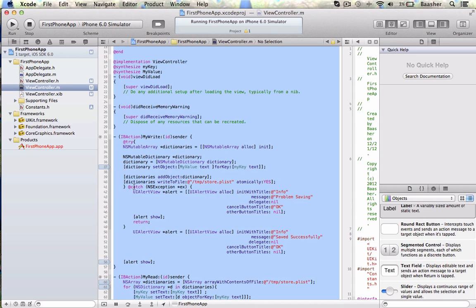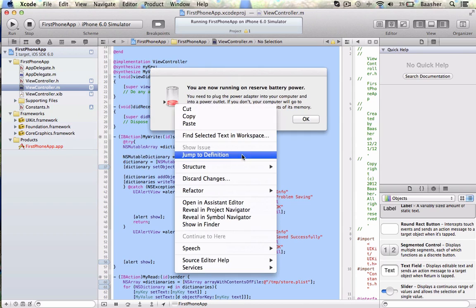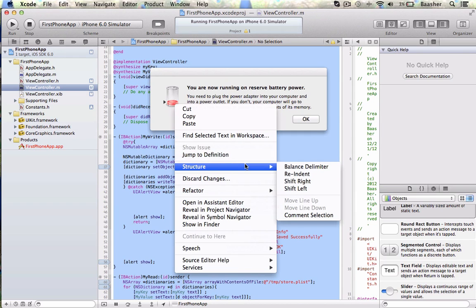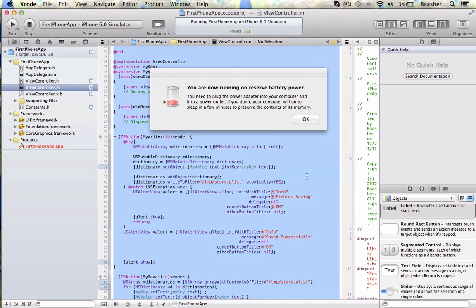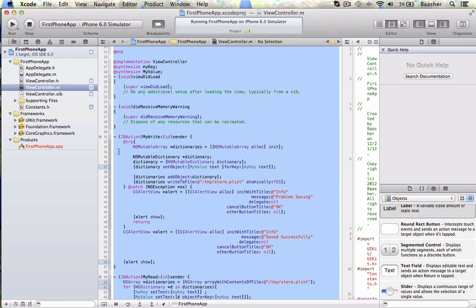This is what I did. Edit, select all. I'm going to right click anywhere here, structure, and say reindent to reindent everything. And then you see how everything got indented.